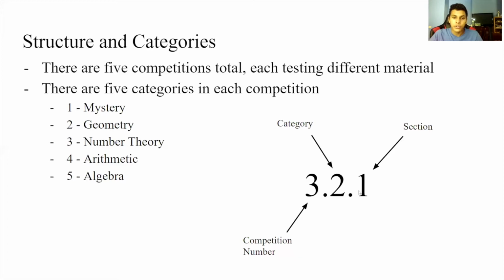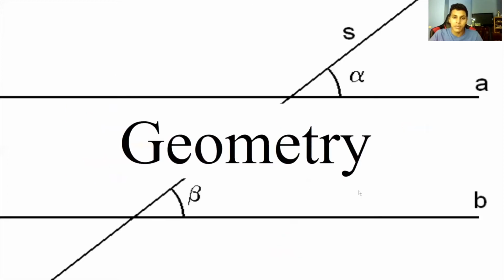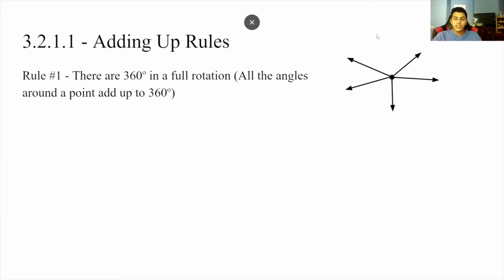So without further ado, let's get into the geometry section of MEET 3. The first thing that shows up a lot in geometry MEET 3 is angles. Now angles also show up a lot in geometry MEET 1, and I already made videos on those. So a lot of this stuff that I'm about to teach you, if you know that material, should be review, which is why I'm going to go a little bit faster than normal through this section.